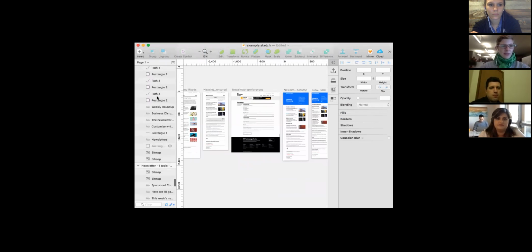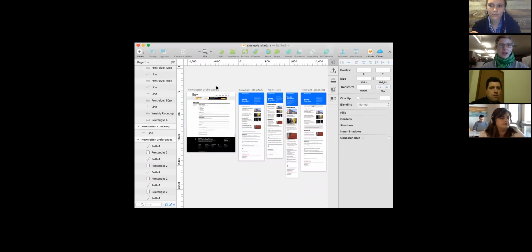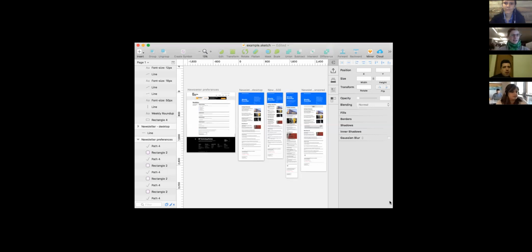And then the layers are managed on this side. I'm not really good at managing my layers in Sketch because every object has its own layer, so it's really easy to just select what you need, and I find myself not really using the layers palette to navigate my document, which is not how I approach Photoshop. You kind of have to have a better, more managed approach with Photoshop and InDesign. But Sketch, I think it's pretty easy to ignore the layers palette, at least I've found.